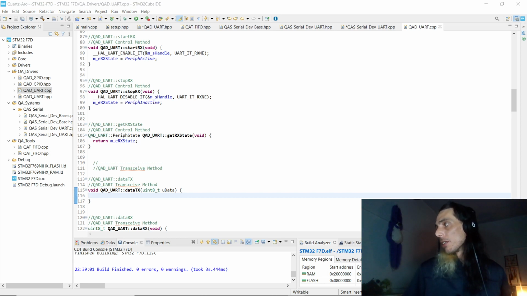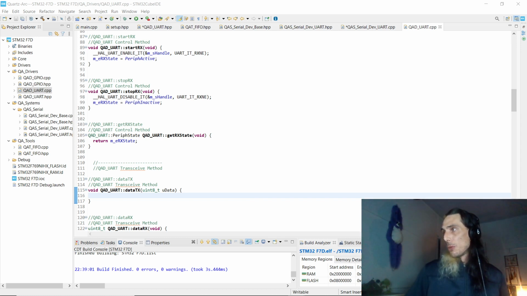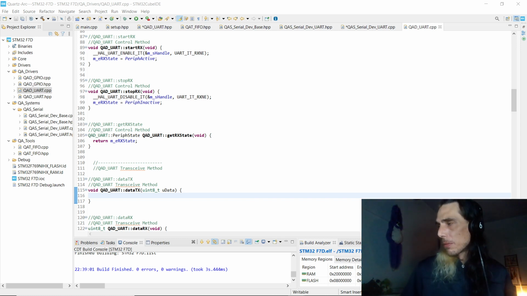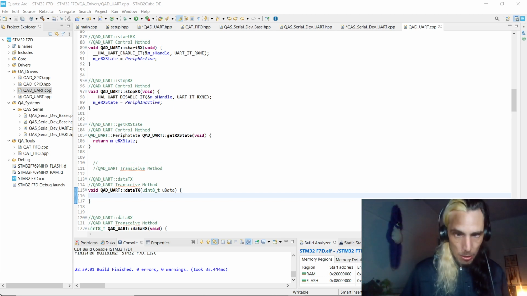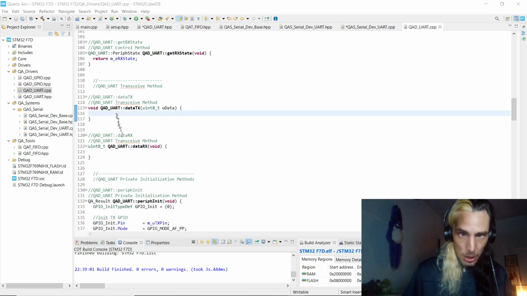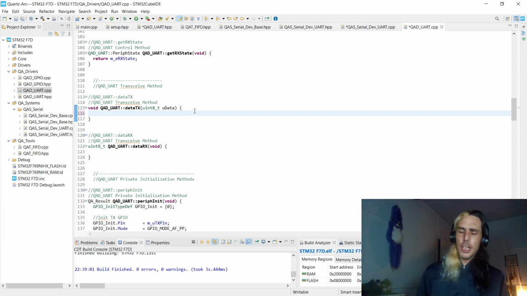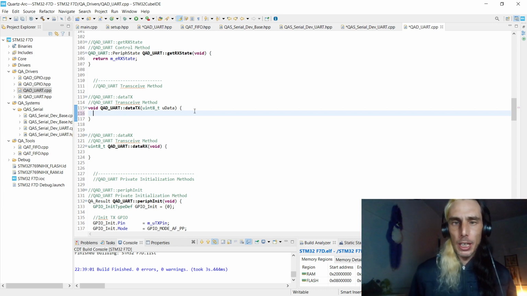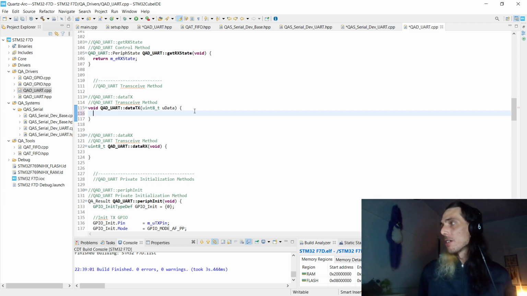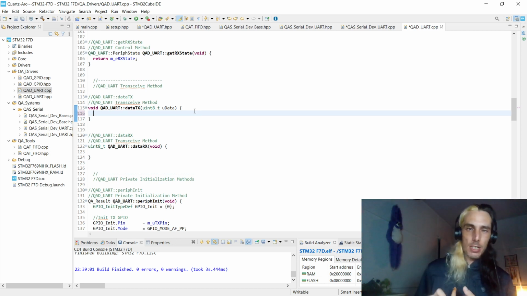In these ones, we're going to need to put data in our TDR register and retrieve data from our RDR register. If you're using an F4 device, it only uses a single register address for both transmit and receive, in which case I believe it's just called DR. However, in the F7 devices, it does actually have a separate TDR for transmit and an RDR for receive.